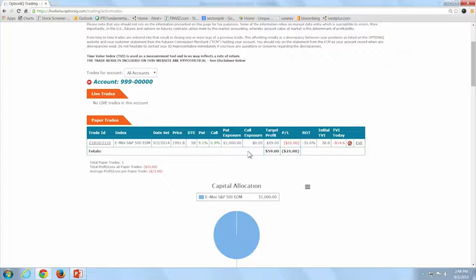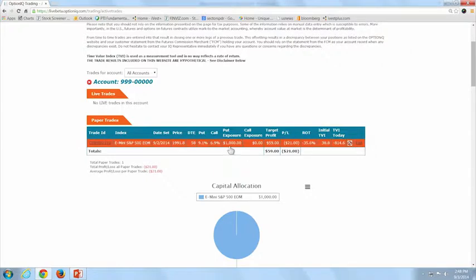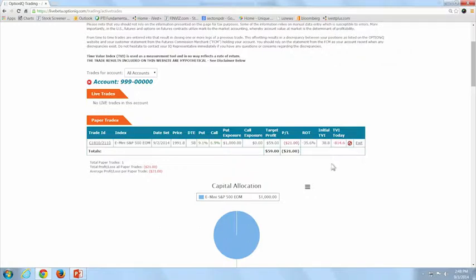The market can't go both ways at the same time. It's most likely going to go down, so they're making us put the money up for the put side of the trade, the security deposit. Then you'll see the target profit, you'll see profit loss, you'll see return on target, which is the return on what you're supposed to make. What percentage have you made of what you're supposed to make? Obviously, this is day one. And then you'll see your initial time value index, and you'll see your time value index today, based on where you're at. So for this particular trade, this is day one.